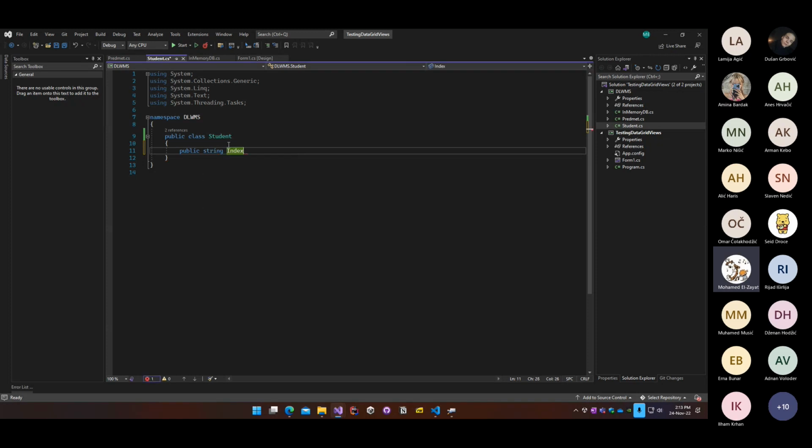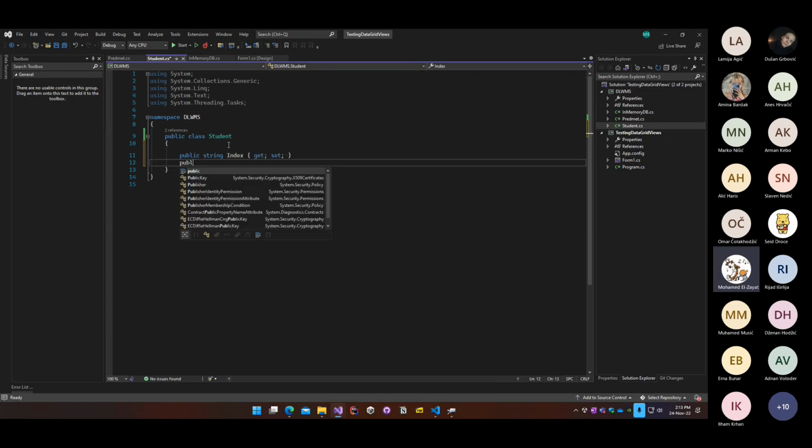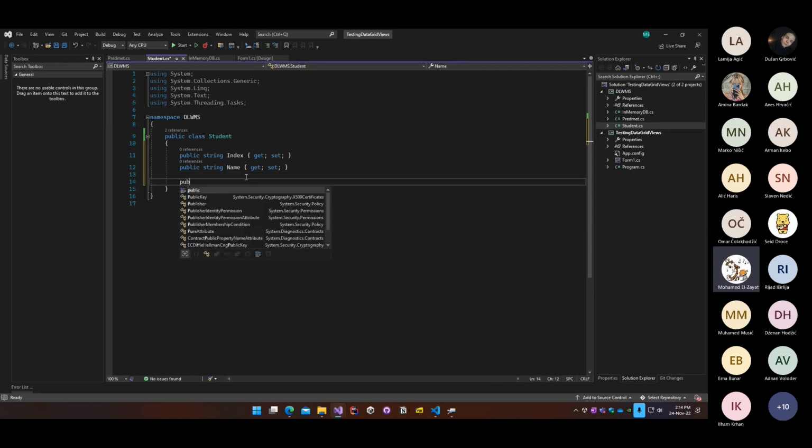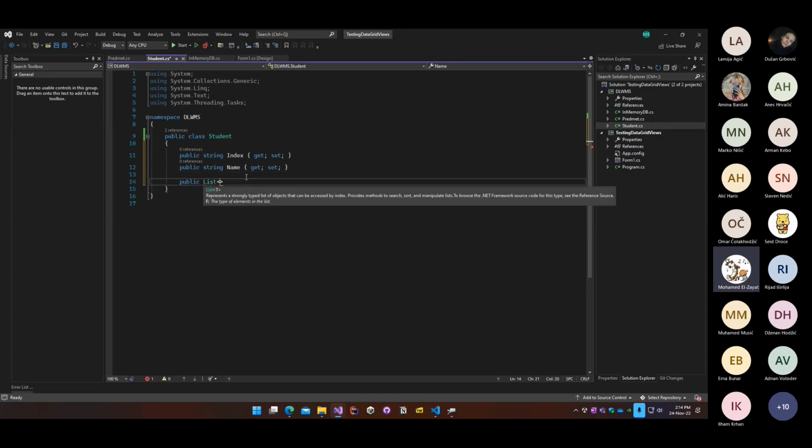Public string index, and then public string name. And actually, I don't need a constructor here. And what I'm gonna do here is a public list of subjects, or predmet.